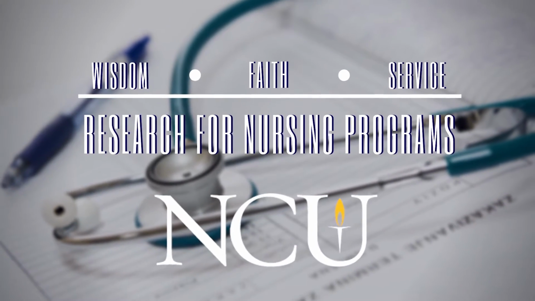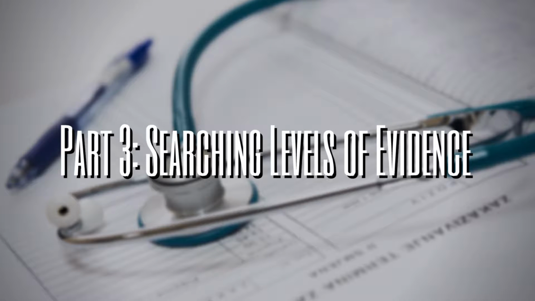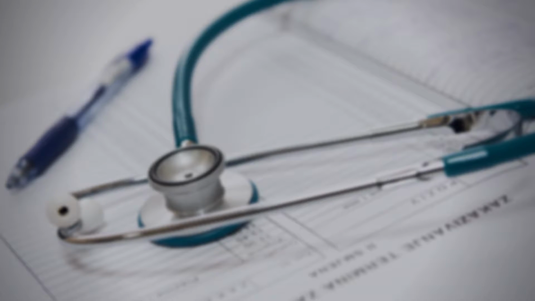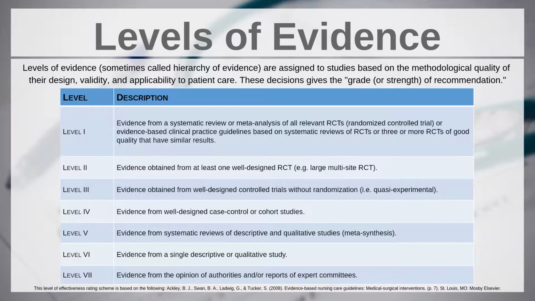At the end of the last video in this series, we had a list of some 18,000 results based on a complex search that combined two smaller searches based on our problem and based on our intervention. This video picks up from there to incorporate a search based on levels of evidence and then goes on to find articles that are useful and suitable for the project we're working on.